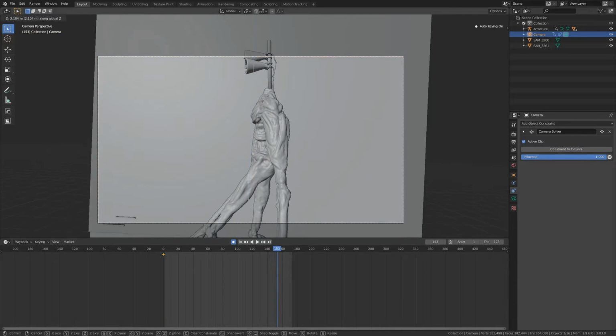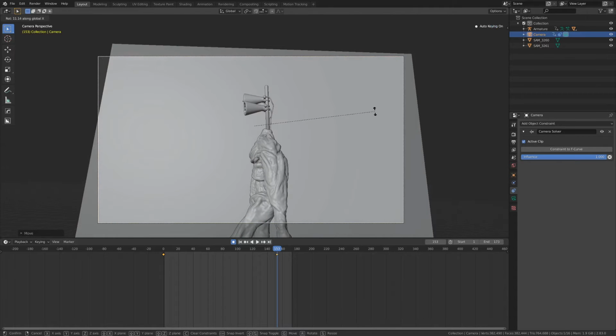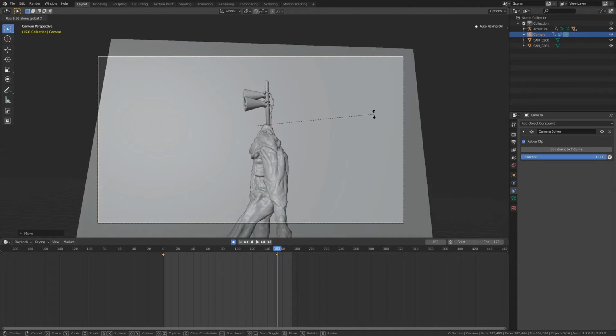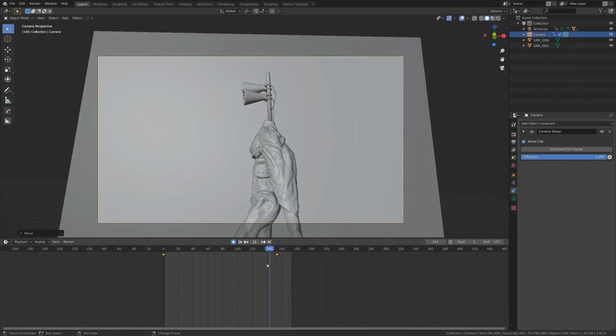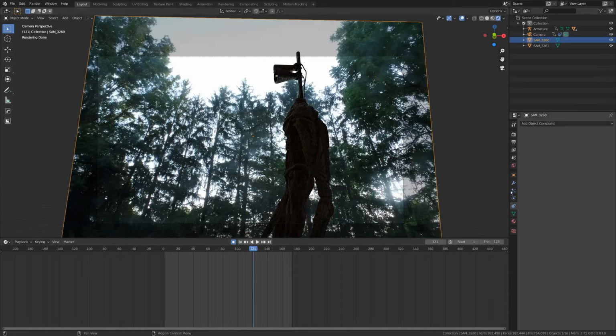And there you go. Hey, I'm going to move the camera up. I'm sure there's some fancy filmmaking term for that, but I didn't go to film school, so what are you going to do about it? And on this last keyframe here, I'm going to rotate it up ever so slightly just to get the siren head in frame.